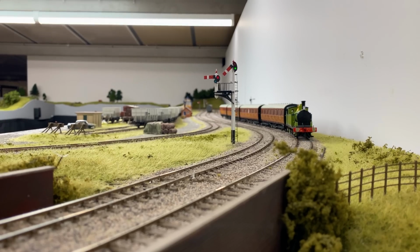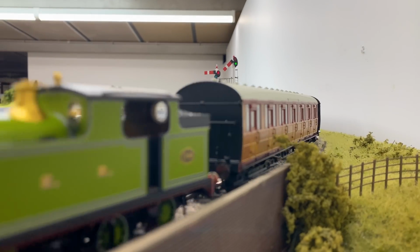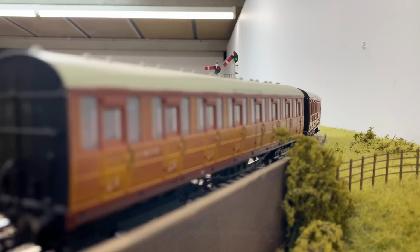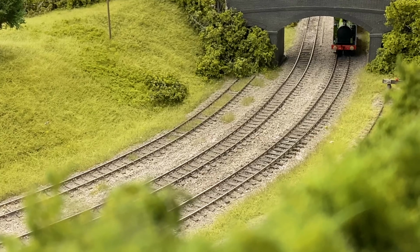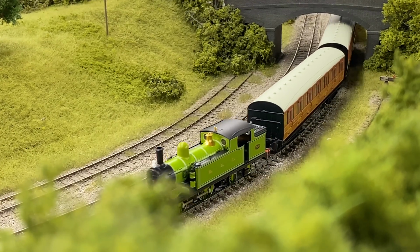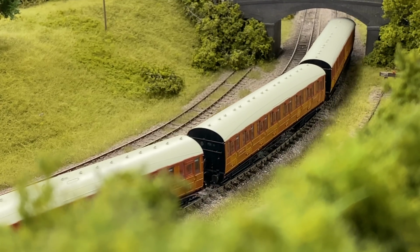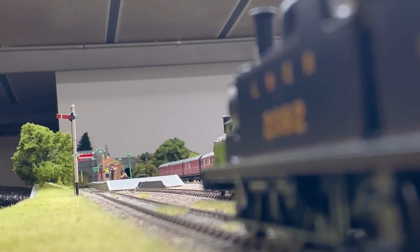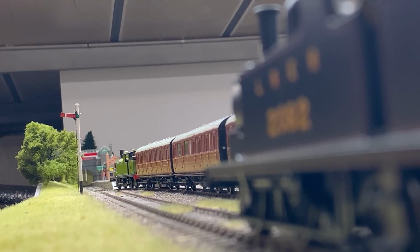When you're presented with a project like this, there's so much in terms of detail variation. How do you go about incorporating those elements of detail within the project? Yeah, so with no surviving locomotive, you're starting from scratch with drawings, photographs of the real locomotives and different periods of time, and really looking for a baseline will be the original drawings, and then looking for what's changed as you look through the different periods.